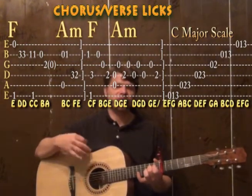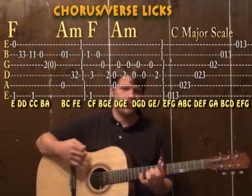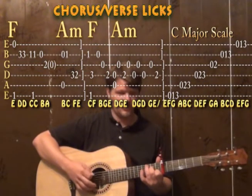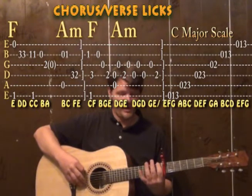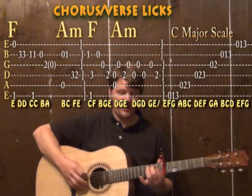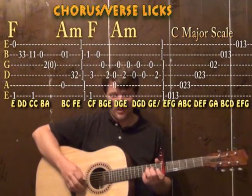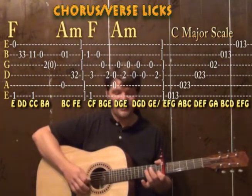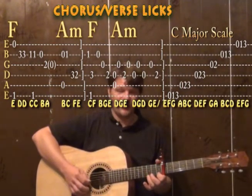And those notes are all coming out of something called a C major scale. So if you wanted to jam over this a little bit, the notes of what we're thinking of as a C major scale, we're actually going to be playing an F sharp major scale because we're starting on an F sharp instead of a C. But you have the open E, first fret on the low E, third fret on the low E, and then the open A, second on the A, third on the A, open D, second on the D, third on the D, open G, second on the G, open B, first fret on the B, third fret on the B, open E, first fret on the E, and then third fret on the high E.